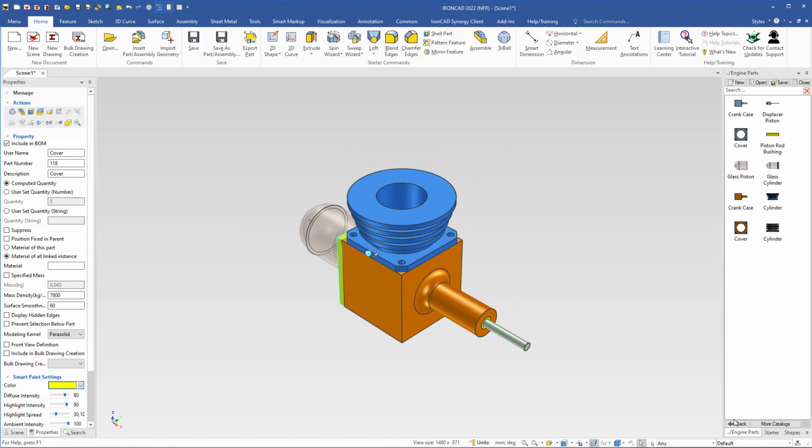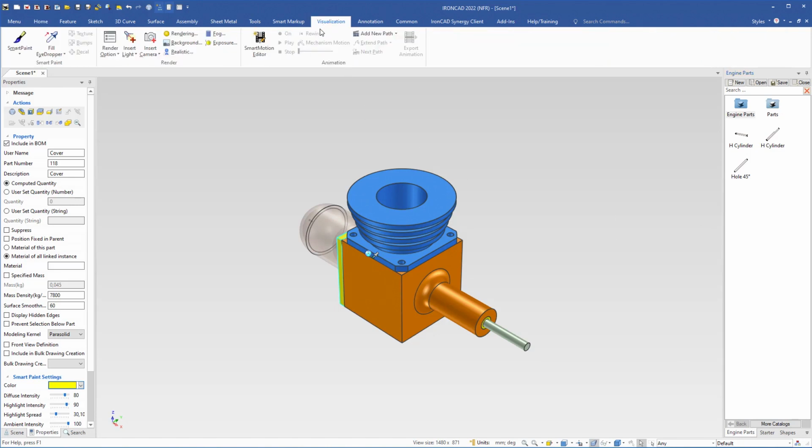So I will go back here and to pick the information and store it in the catalog, you can come up here to visualization, and here we have an eyedropper.